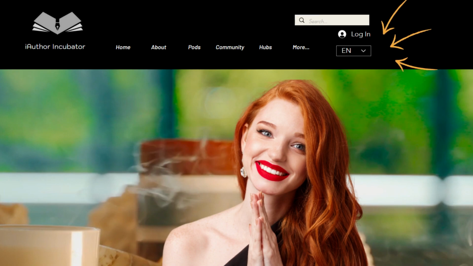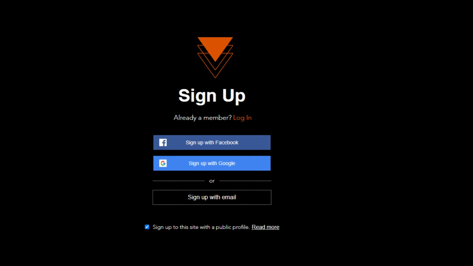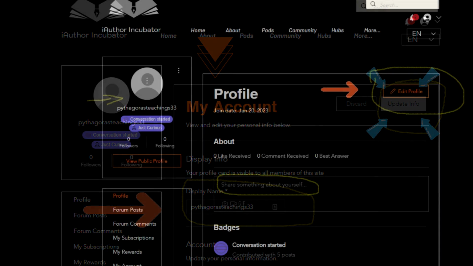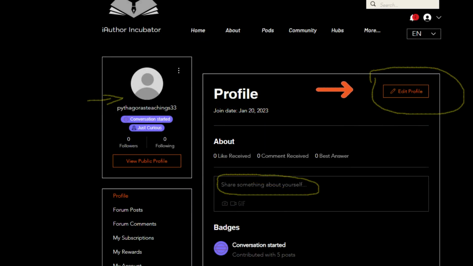You will be redirected to a page that will present you with 3 alternatives to log in. Here you can log in using your Facebook account, your Google account, or using your regular email account. In my case, I decided to enter my email, which you can see here. After you log on, a new page will open.